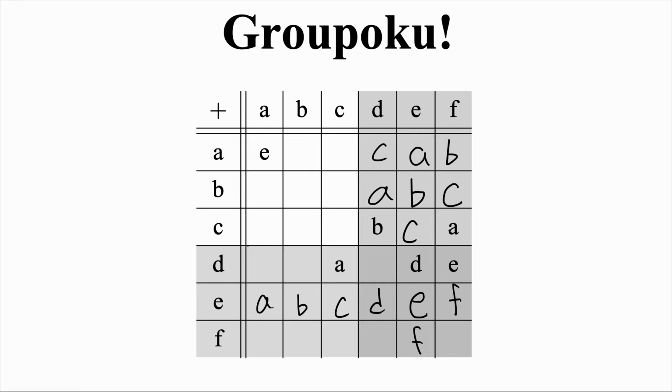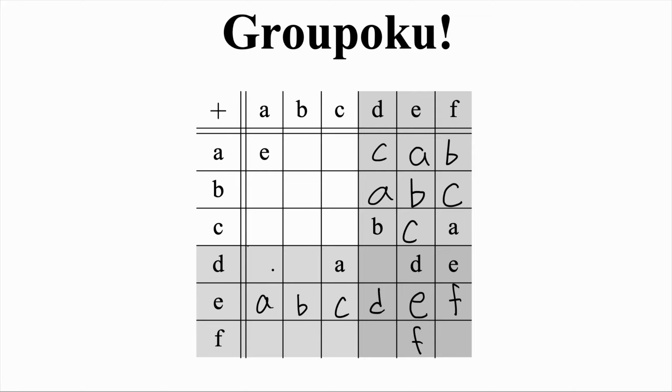So what we're using is Groupoku and a Groupoku and no repetitions. The Groupoku and Groupoku idea is that in each of these shaded portions, only one set of things can go. So in this one, only A, B's, and C's. In this one, only D, E's, and F's. Okay, and why do I call it a Groupoku and a Groupoku?